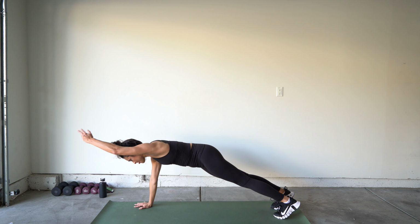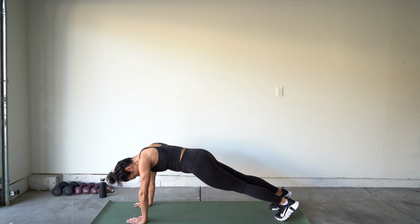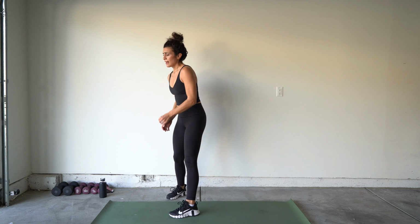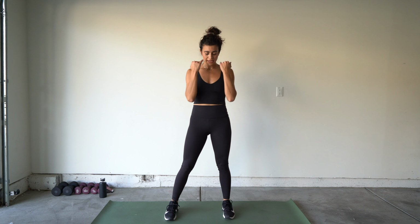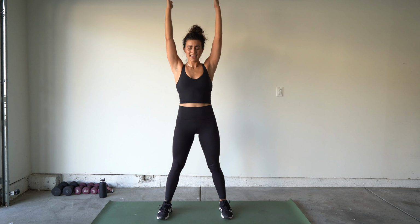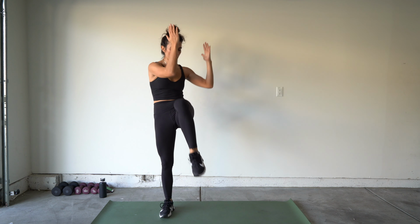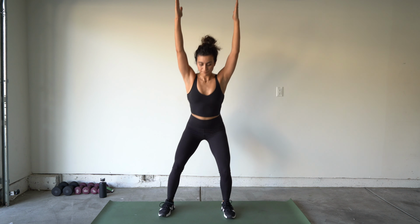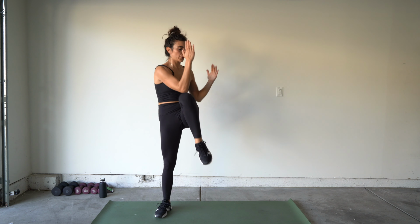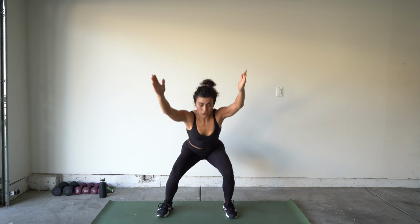We're almost there. We've got 5, 4, 3, 2, squat. High knee, twist. Same thing here, squat, bringing that knee in. Sorry, we're gonna add that twist at the top. Let's go. Once you get that move in, pick it back up, pace.